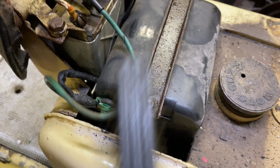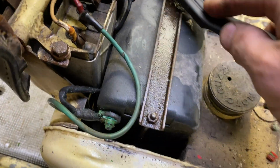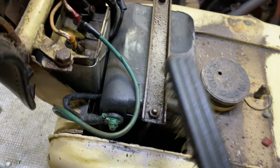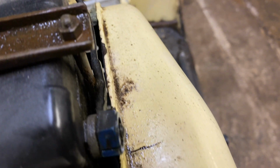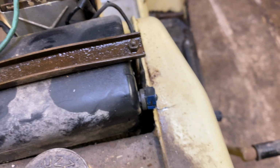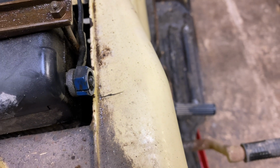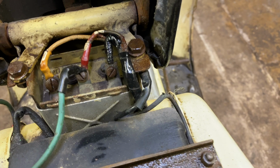Just gonna... I've put some WD-40 on already. Unfortunately, the little red positive, the little bit of plastic that was on the battery, snapped off. Well, it's old bits of plastic. There's a kind of plastic black nut on the negative as well. It's cool because it shows you positive and negative, but these are old bits of plastic. Always try and be gentle with stuff, but sometimes things just come off. There's not much you can do about it.